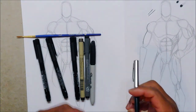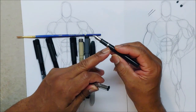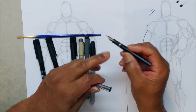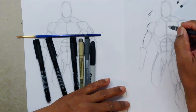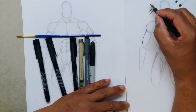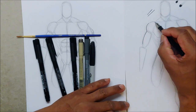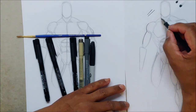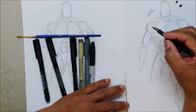So there's the dip pen. This particular one has a little cartridge with the ink inside and it continues to flow. But a lot of these will not flow right. You can get the old school where you dip it in the ink, but again, you have to wipe it off until you get the ink flowing to the amount you want. And like pens, you only get one line. You can't get any line weight from this like you could with a brush.